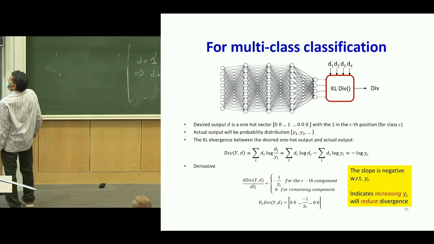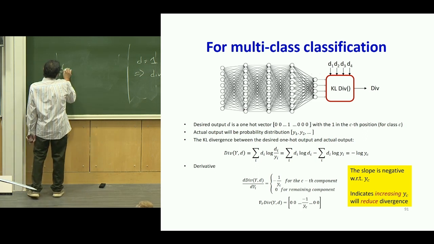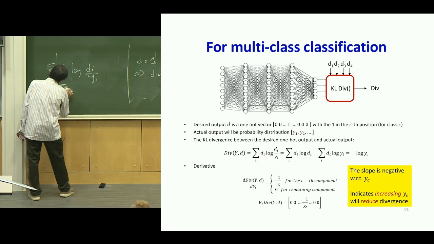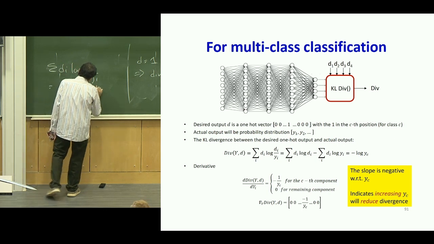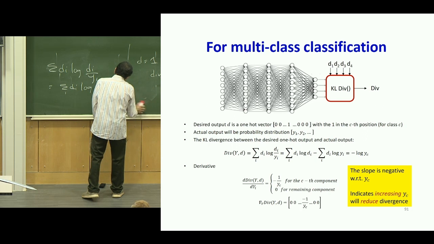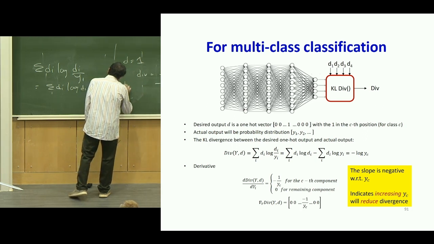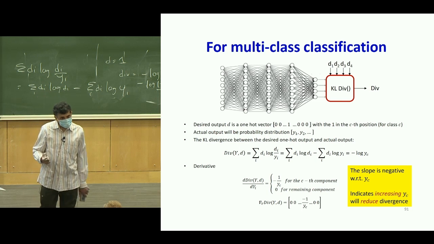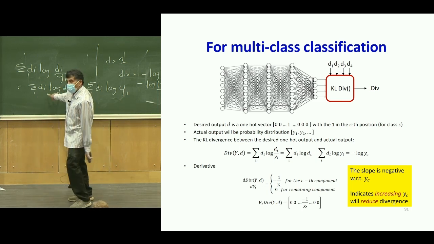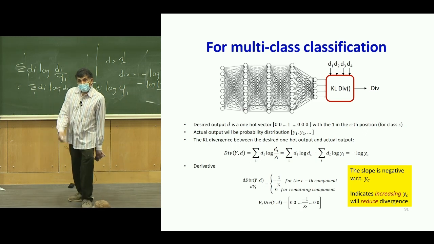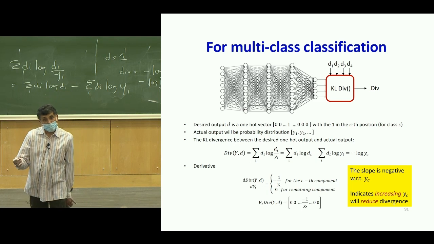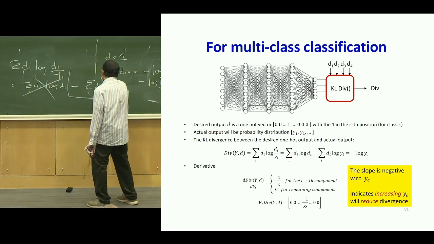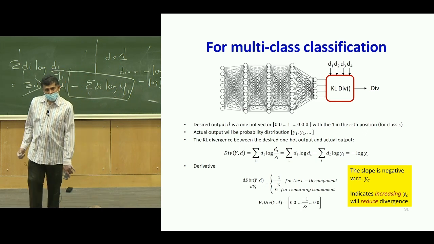the formula is right up there, summation, this is the desired output, log of di over yi, which is going to be summation over i of di log di minus summation over i of di log yi. Okay. Now, at any component, the desired output is either 1 or 0, correct? When the desired output is 0, what does di log di become? 0, right? When the desired output is 1, what does it become? It becomes 0 also, correct? So the only term that remains is this guy to the right, which is minus summation di log yi, okay?